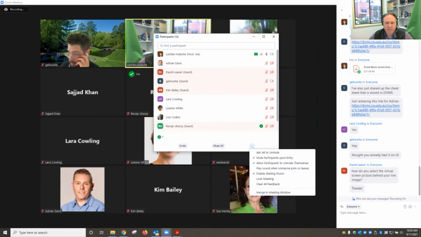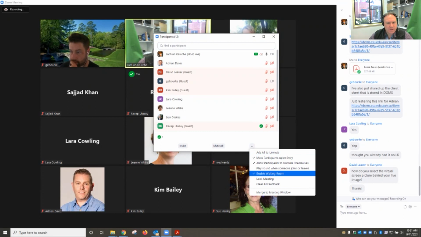And I have the option at the bottom. You'll see here that there are requests for everyone to unmute their microphones. I can also mute everyone's microphones. The option to allow people to unmute themselves or not is also in here for hosts. There's an option here to have a bell on to show when someone joins or leaves. I can tell you that gets really old really quickly if you're contemplating having that sound setting on, particularly if you have a lot of people coming and going.